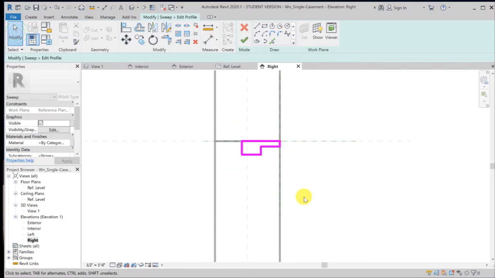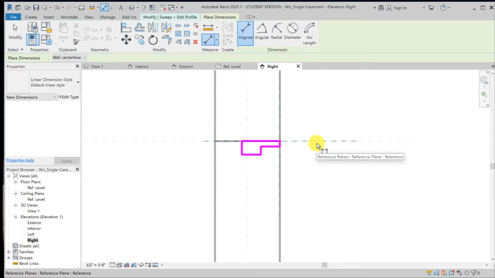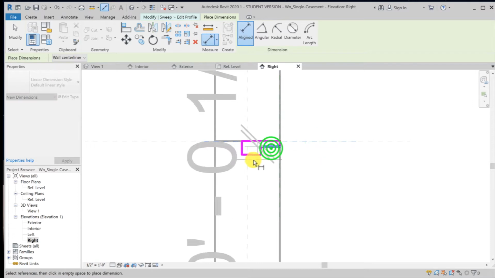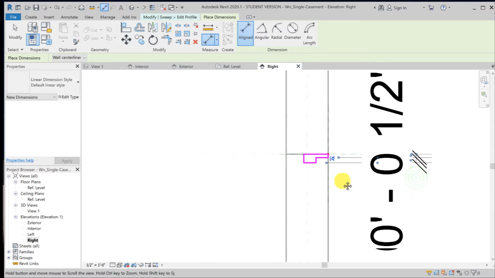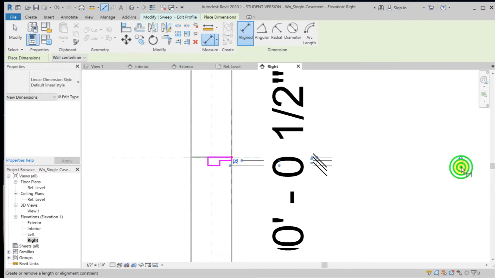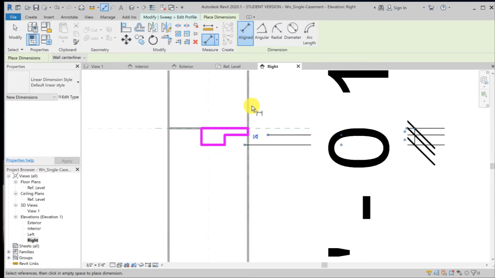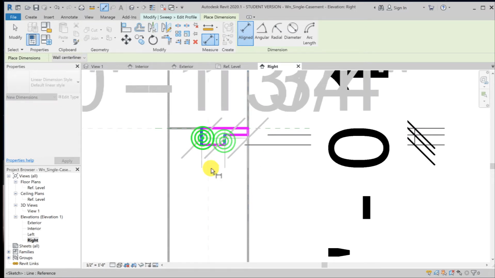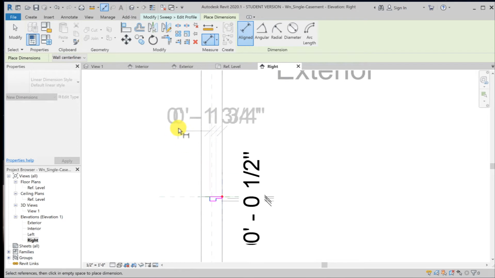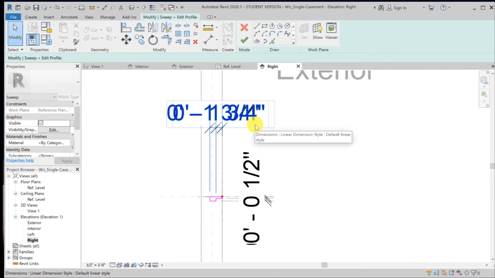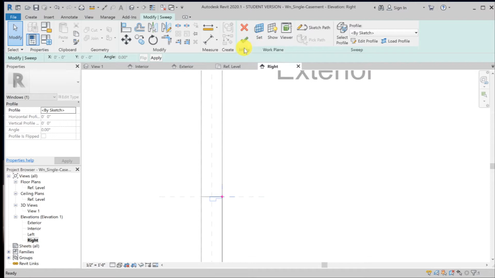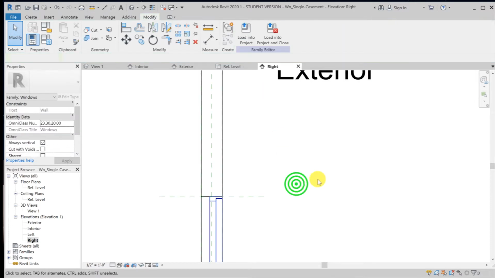I don't want these dimensions to change, so I'm going to dimension them. I'm using the reference plane that came with the sketch profile, and I'm locking it. I'll do the same over here. This is the reference plane that came with the sketch profile again. Let me pull it up, and then lock it. Now we're done with the profile of the window frame. We can just confirm that we're done with the profile and confirm one more time that we're done with the geometry. So let's see what we have.